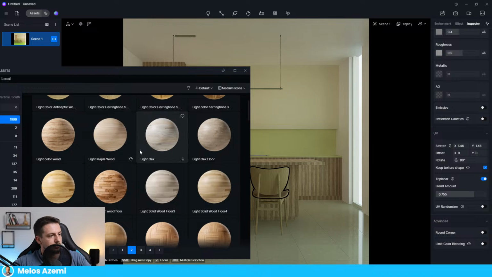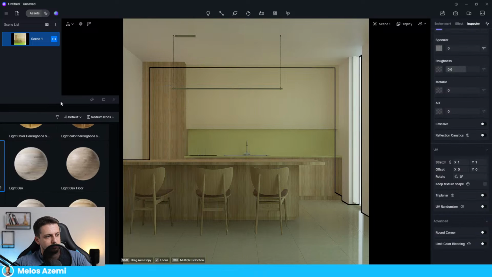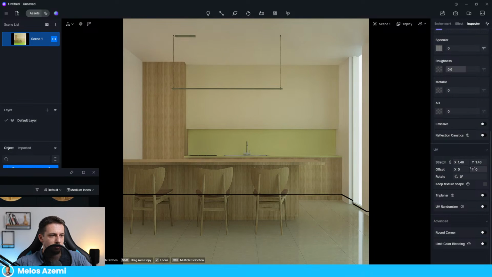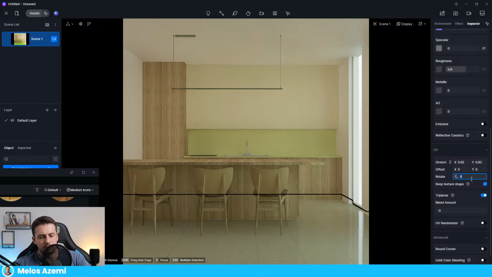Cool. Select it. Apply it here. This is closer. Not perfect, but much closer. And I think with the lighting and everything, it should be better. Let's make it a bit smaller as well. Yeah, I think this is much better. Let's rotate it for 90 degrees.